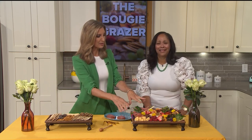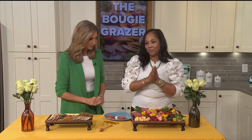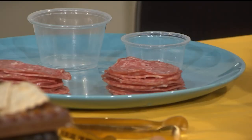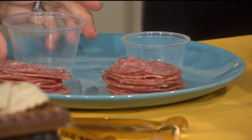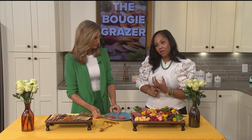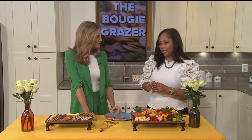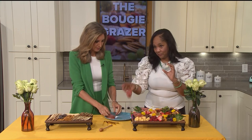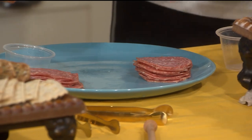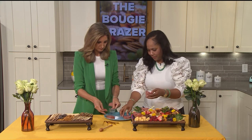After we learn the salami rose, you cannot bring anything other than a board. This looks a little intimidating, but even the most beautiful things on the board are easy to make. We're going to make a simple salami rose. You can do this with regular salami — you only need 10 to 12 slices. If you're vegetarian, you can do cucumbers or even watermelon radish, which is really pretty. Explore with anything round, but we're going to use salami today — about 12 pieces.